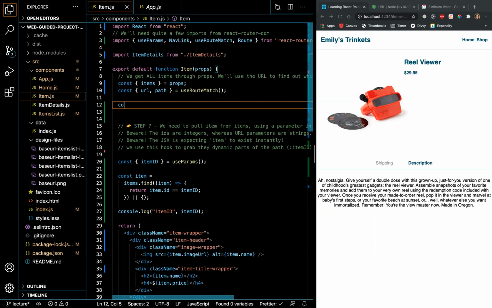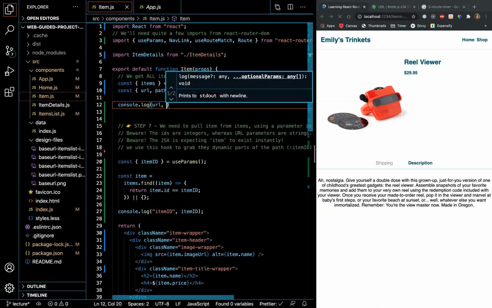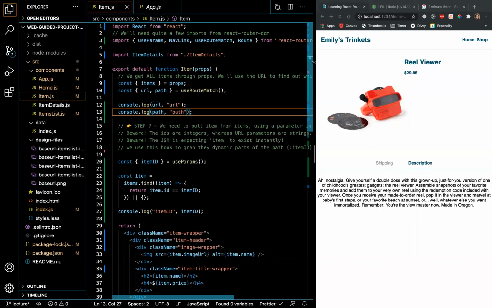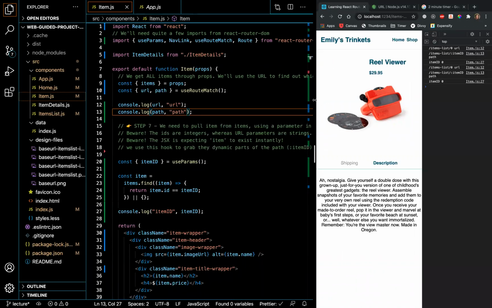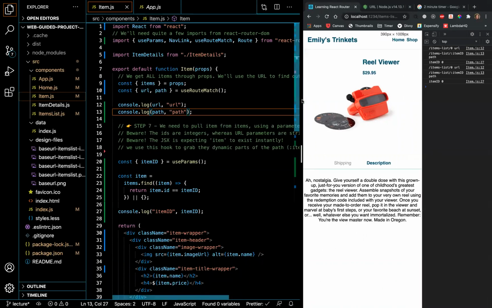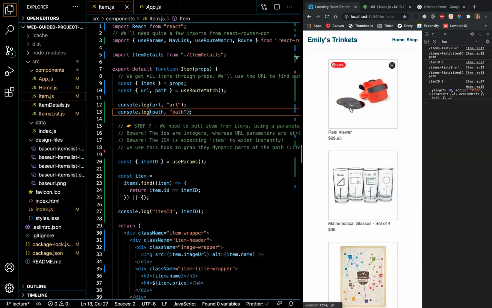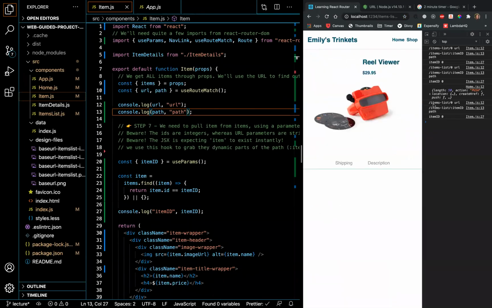Because I think somebody else had asked in Slido, which is a very reasonable question. So let's do console log URL, and then also path, and of course everybody should follow along and do this as well. Okay, so if we go back to home, and shop now.